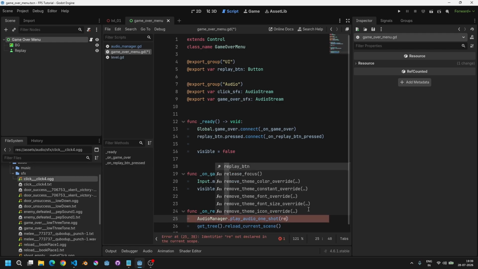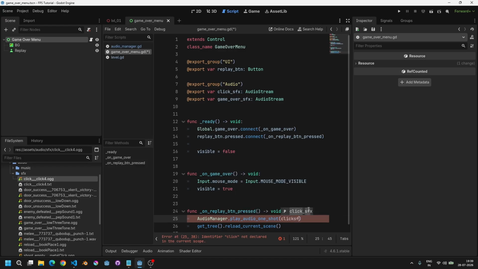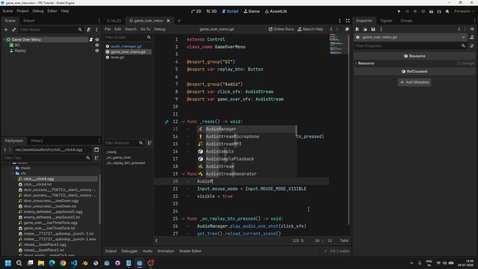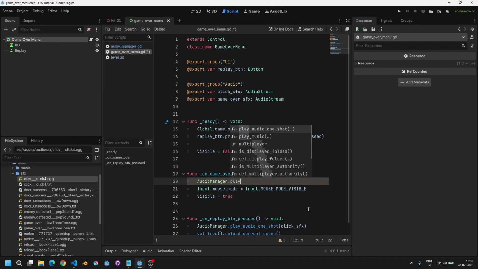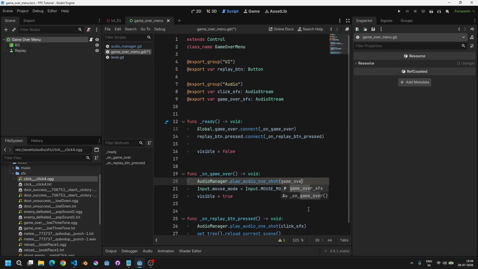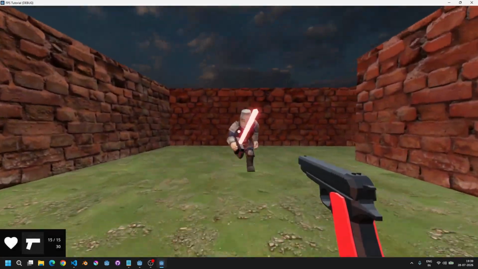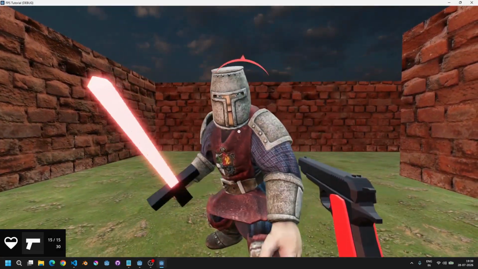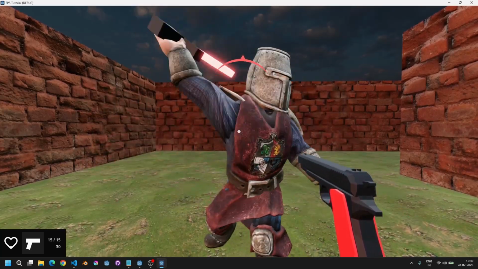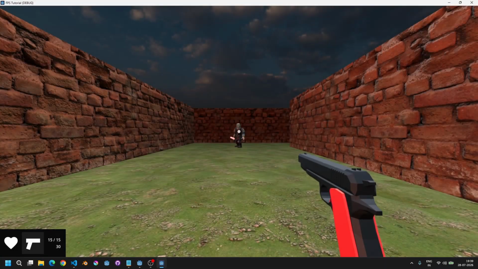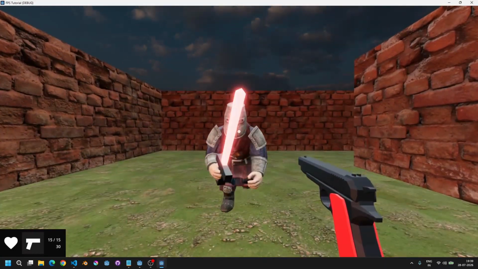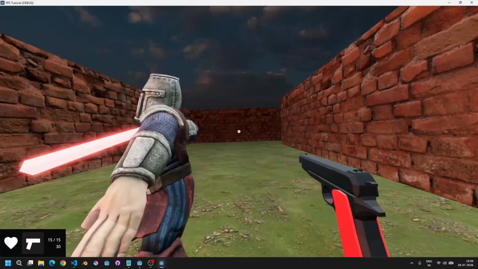So I will just pass in the click SFX, and in the same way I will do this with our game over audio. So let's try this out. So our health is decreasing and we can see the music played, and when I click, the click audio played. Okay, so this is it.